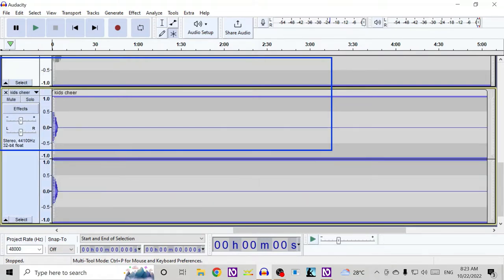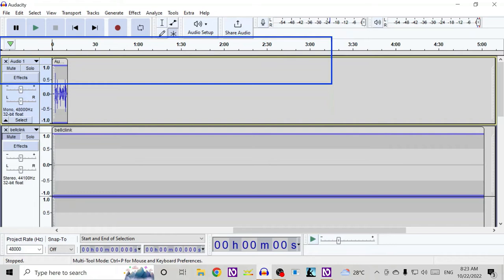Okay, so we only have two tracks selected: the kids cheer and the sample audio. Now, if we play this, 1 audio, 1 selected, 1 of 4. Okay, let's put our playhead on the starting point by pressing J. So automatically, the kids cheer will play in the beginning of our sample audio. What you're going to hear now is the kids cheer, then the start of the sample audio, then the generated effect, the default effect that we have added earlier. So let's play.